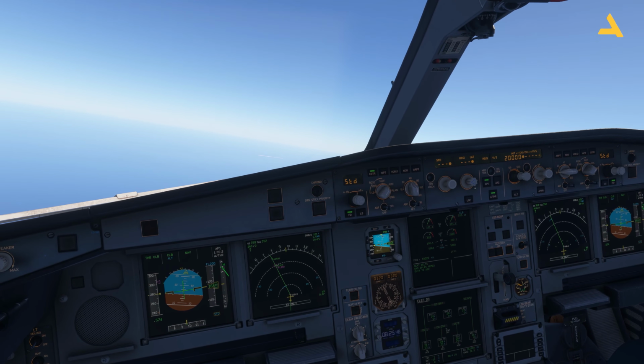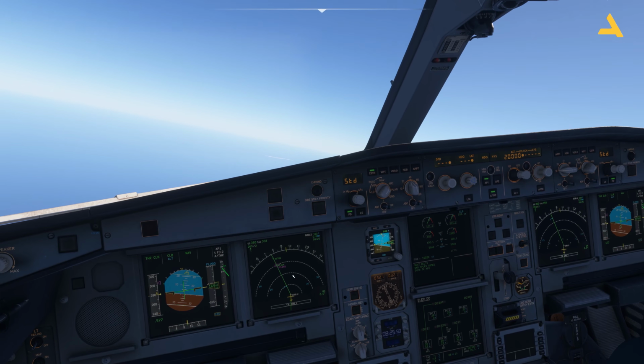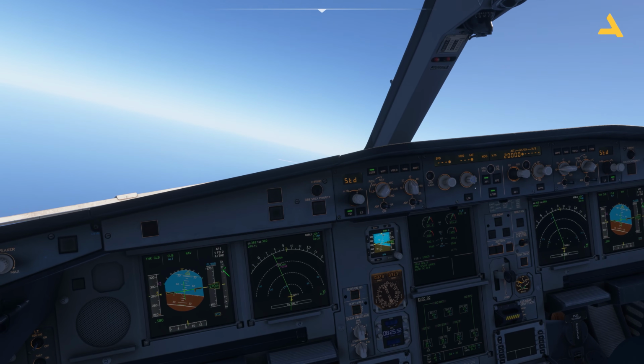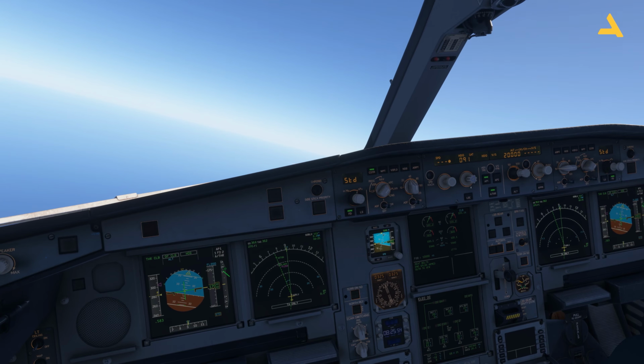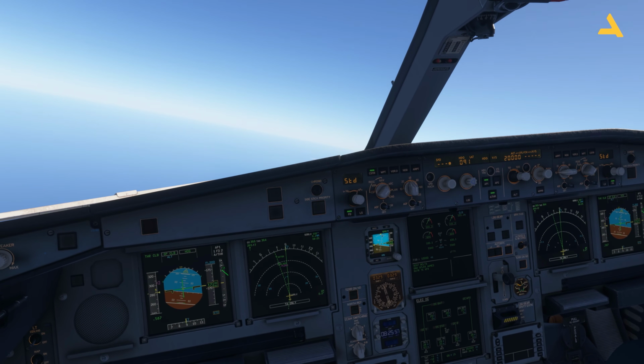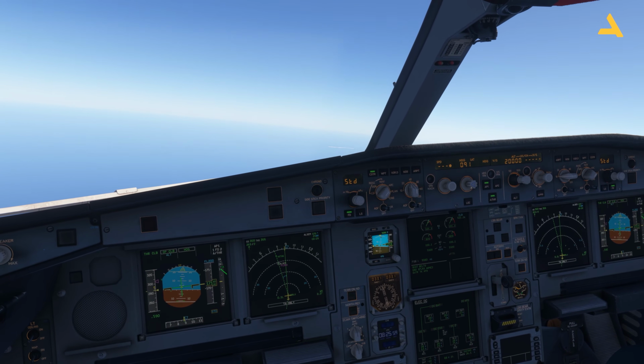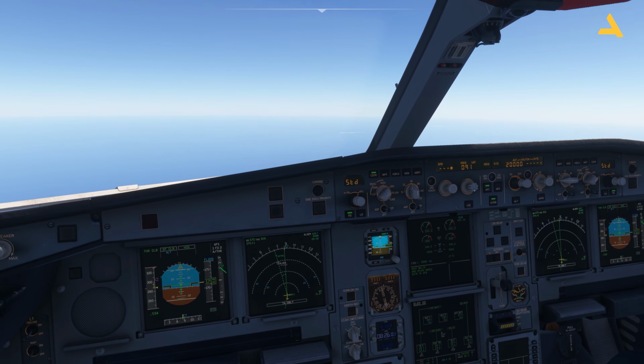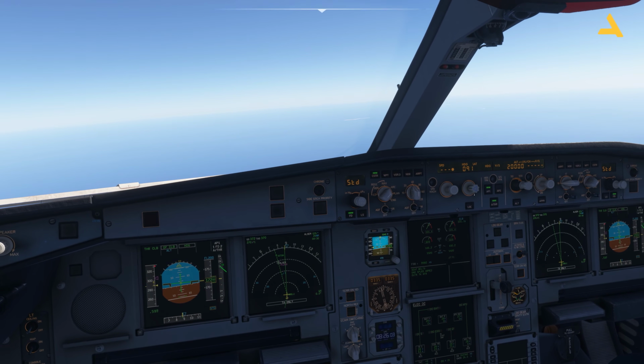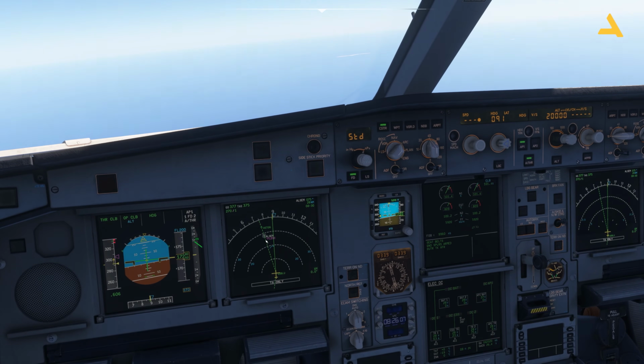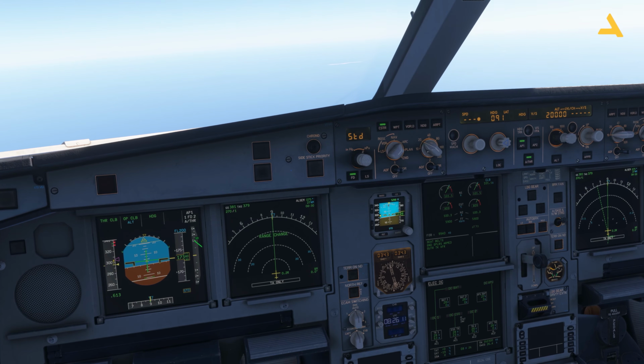Now for the lateral navigation, right now it's in the manage mode. The plane is following this flight plan. I can bring the cursor over here, and now the plane is in the heading mode. So whatever the current heading of the plane is right now, it's locked over here. Whenever you just bring your cursor here, now you can see the flight plan is appearing as a dotted line, and the plane is deviating from the flight plan.